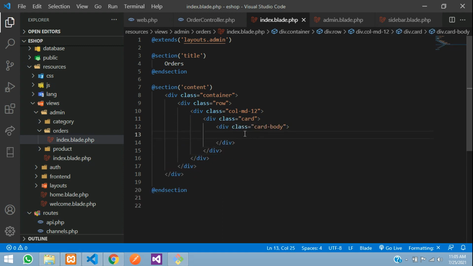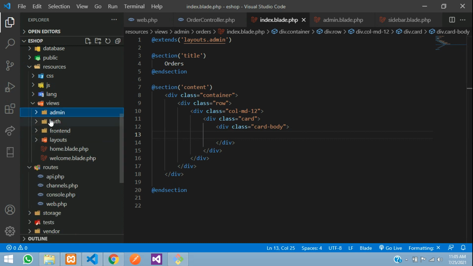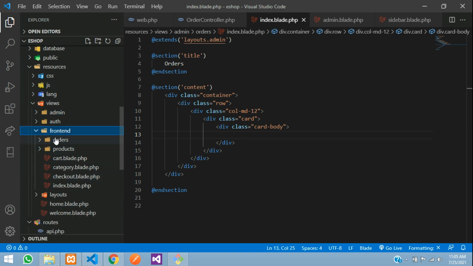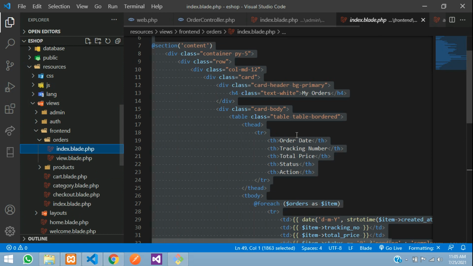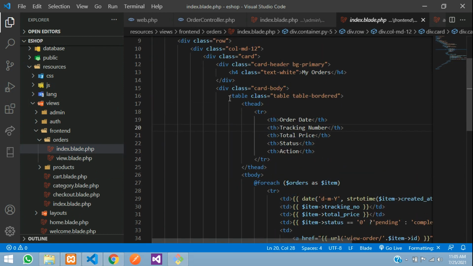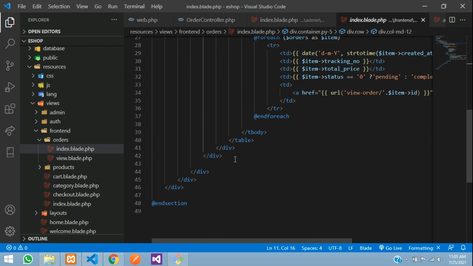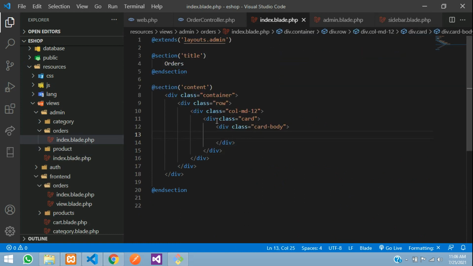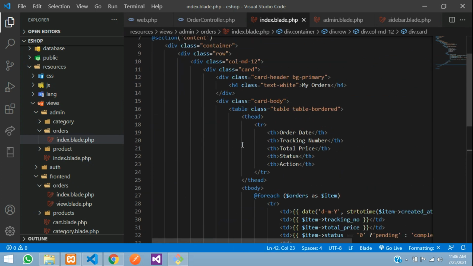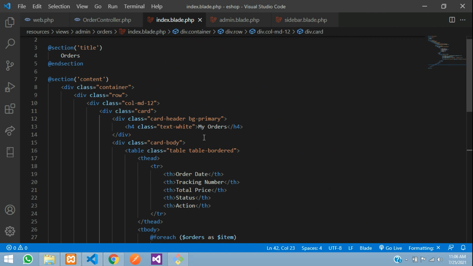Here we will have the table view, so you can just take it from this, guys. We had just made it for the user in the previous video, I'll give the link in the description if you require it, you can check that out. Orders index, so you can see here we had made this table, so I'll just copy it from the card itself, copy, close and paste. So I'll just explain this code, it's nothing complicated.